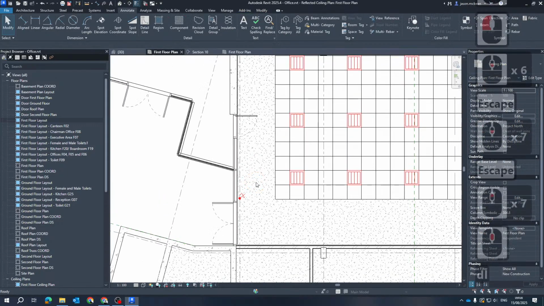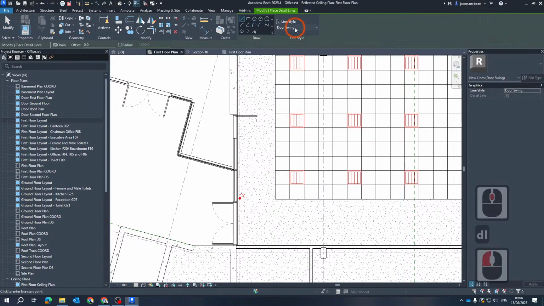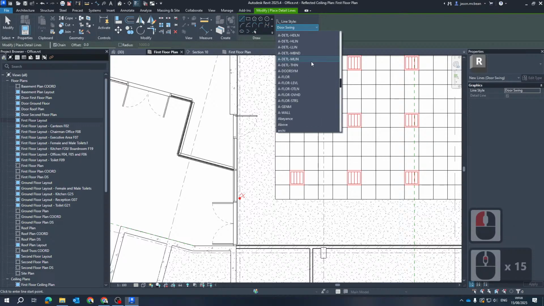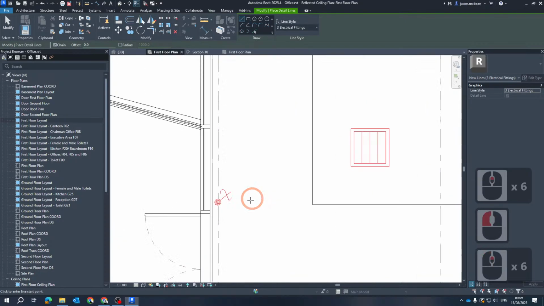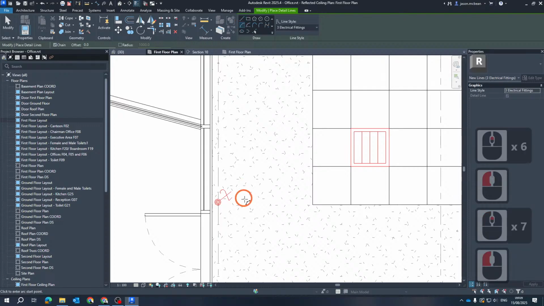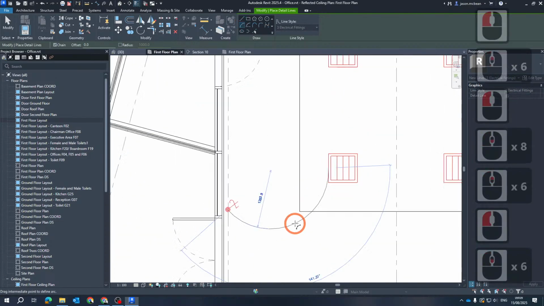Now detail line work. I'll just do this quickly. For your light fittings, you need detail line work, so you need to make sure that you have the correct light fittings. So this might be, here we go, light fittings, good, electrical light fittings. And with our light fittings diagrams, we only use arcs.